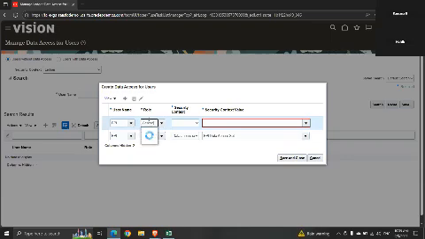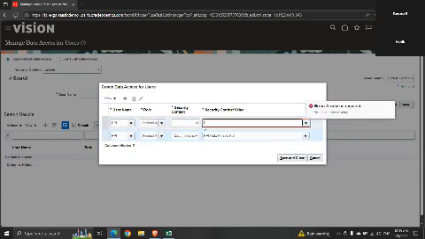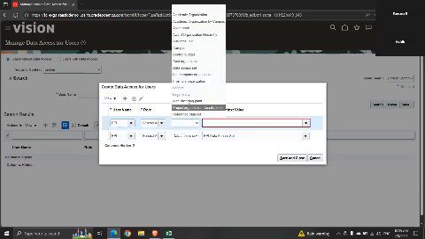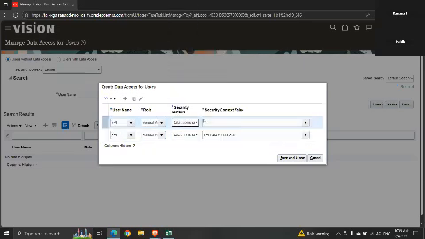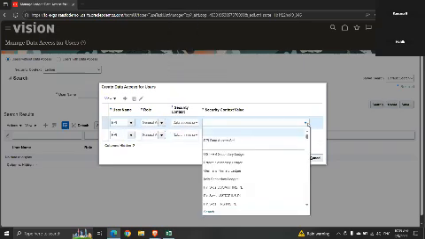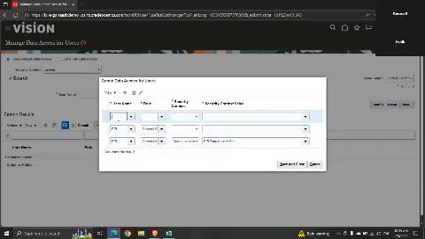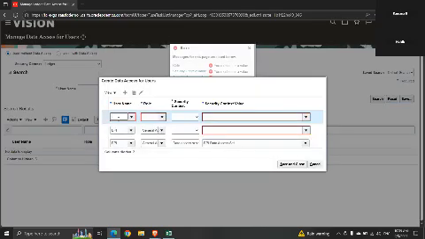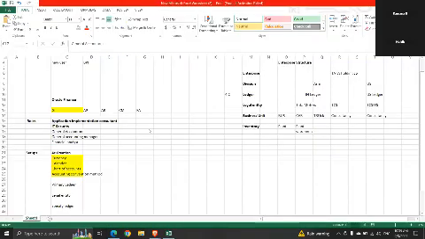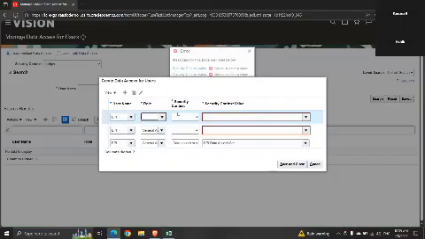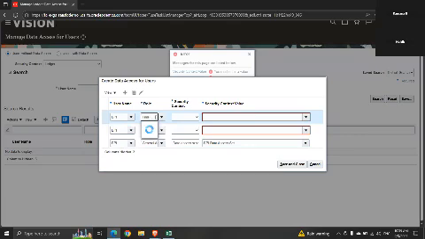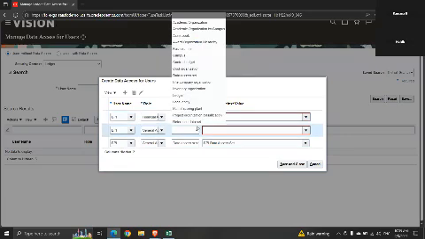Another role, general accounting manager, data access set. Here give your data access set, BPI data access set. One more, the third one is finance analyst, finance analyst data access set.